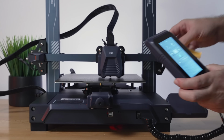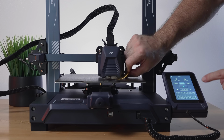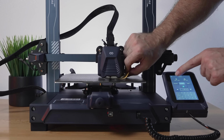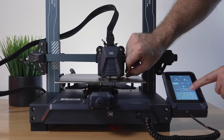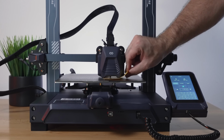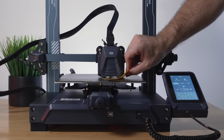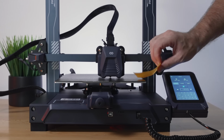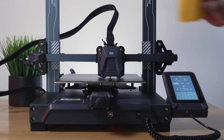Yeah, I'm just going to continue to go down until we get close, which we are close now. So I'm going to switch to the 0.01 and go down slower from there. And yeah, because my Post-it note here is quite thin, I think I'm good right there. So I'm going to leave a decent gap. But yeah, you just want a slight drag. If you have a thicker paper, obviously you want more drag, but if you have something thin like this sticky note I have, you want very slight drag.